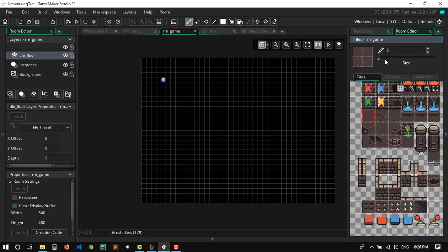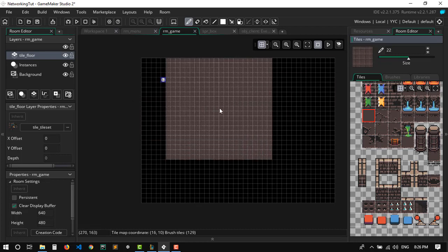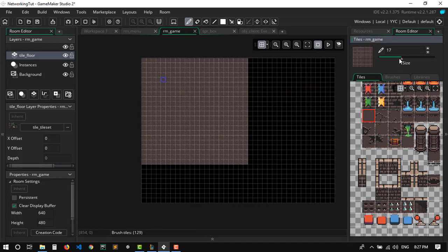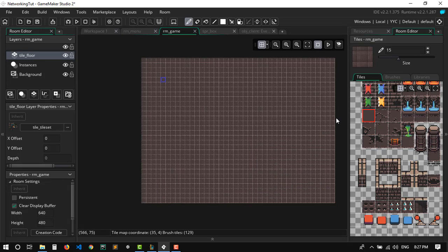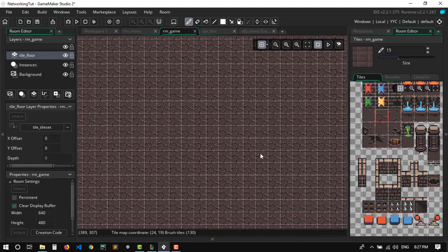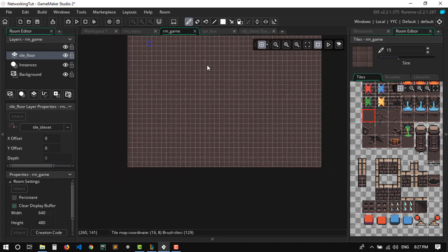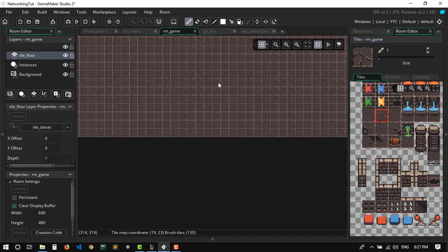So we can actually increase the brush size here, just to paint a little bit faster. Okay, that will do. Yep, that's pretty much it. Now we can grab some cracked floors and put them randomly there. Oh wait, I forgot to change the brush size. Okay, so make sure to change this back to 1, alright, and now we can place these cracked floors randomly.